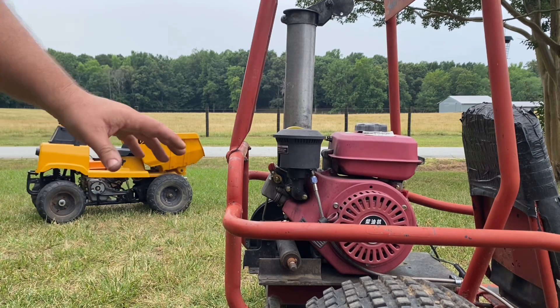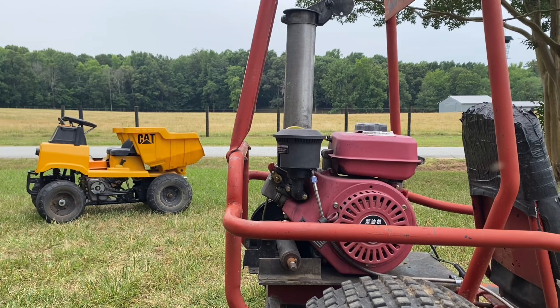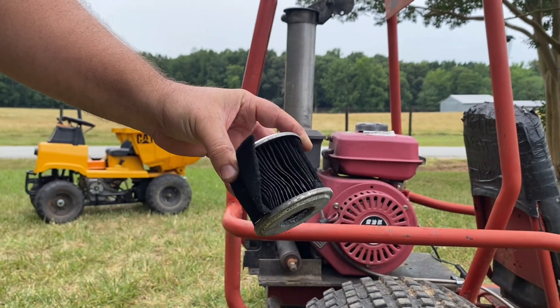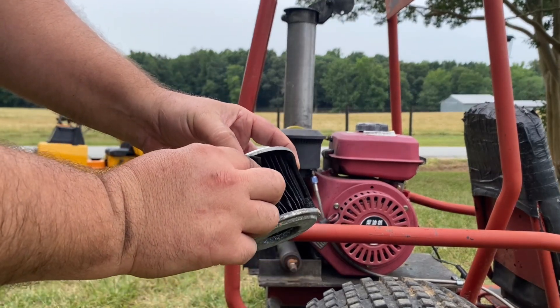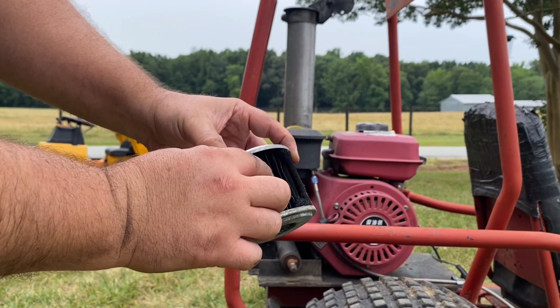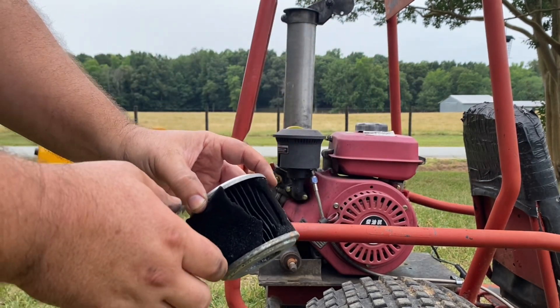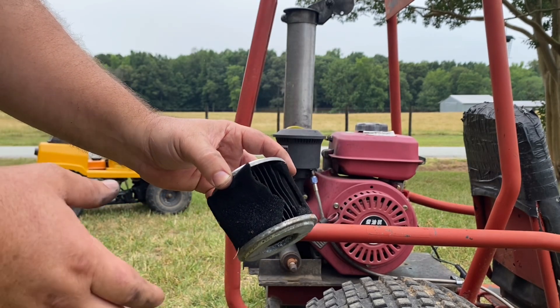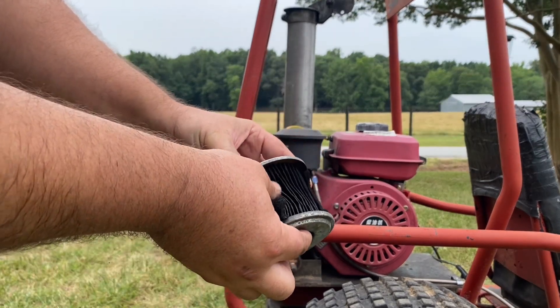A while back I posted about checking the air filters on these Chinese 196cc diesel engines, like I have here on this cart and over there on the Power Wheels Caterpillar dump truck, because they can get clogged with soot and it really reduces performance. You'll notice it starts smoking a whole lot more and kind of be down on power. I had originally thought all of this was because I was running a different exhaust at one point where a lot of soot was getting around the engine, but somebody pointed out something super obvious that using the decompression switch to turn the engine off can cause some of this soot in the air filter as well.